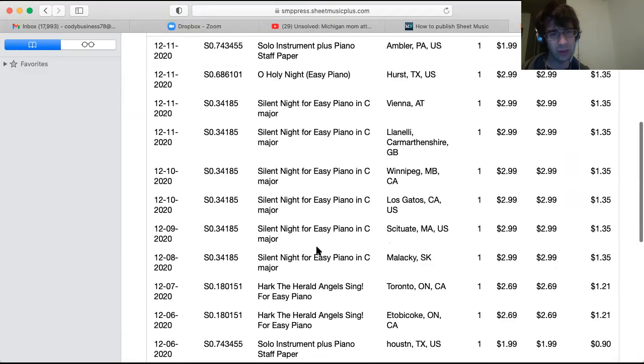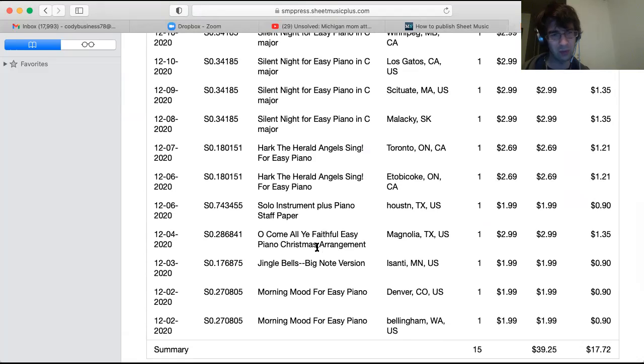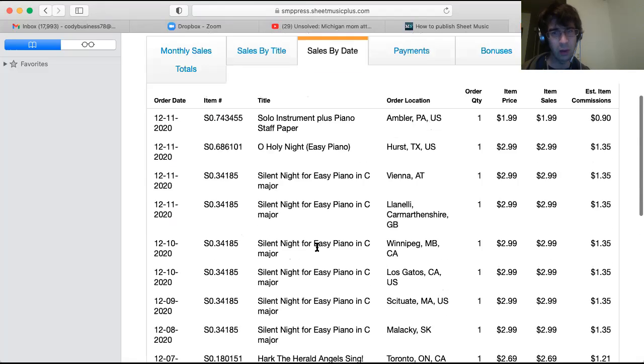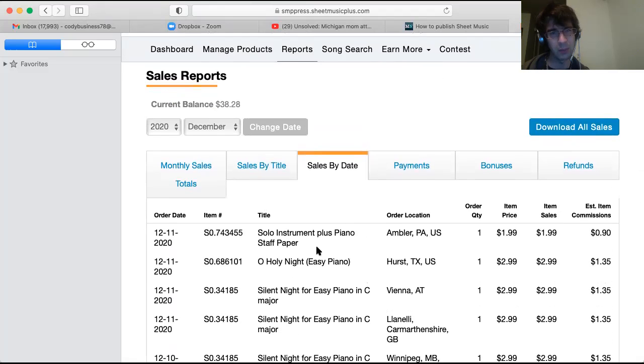I'm also working on stuff that's not just a one-piece score or a one- or two-page score. I'm going to be working on putting up actual books, or sets if you will, of piano music. I've got the first 4 or 5 piano albums already laid out and almost ready to go. All I need to do is compose the stuff and put it up here.